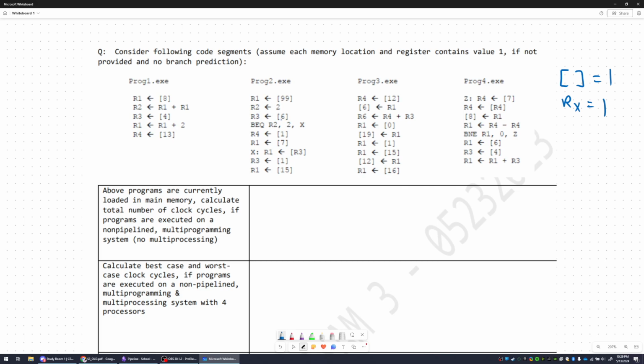So R2 has a 2, so it'll take it. So this line will not run, and this line will not run. Actually, yeah, these two lines of code, if it's non-pipelined, then they won't run. Okay, what about this? No branches. Okay, here. Let's see. R1, 0, 0. So it's not equal, so we don't take the branch. So every line of code runs. Okay.